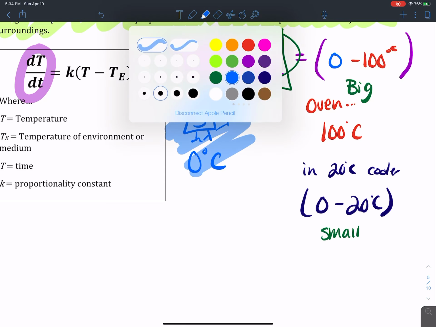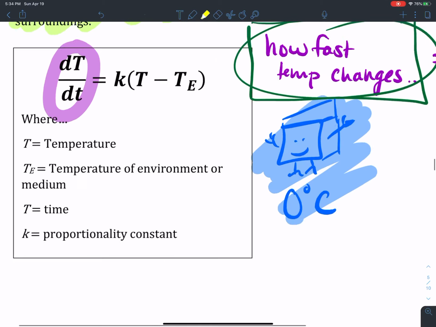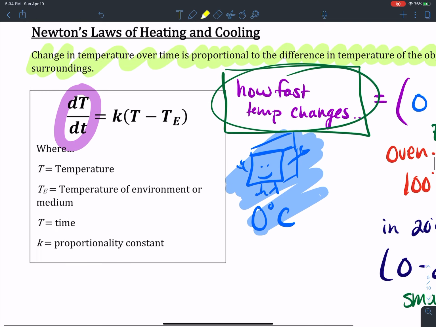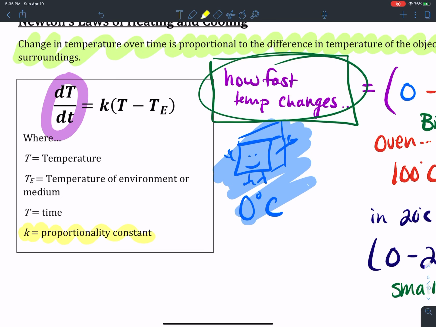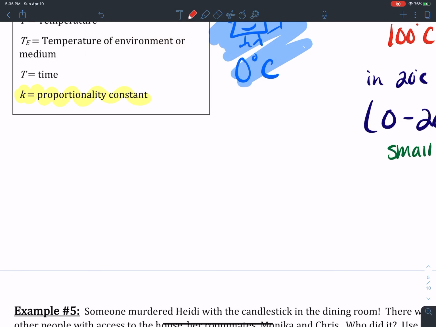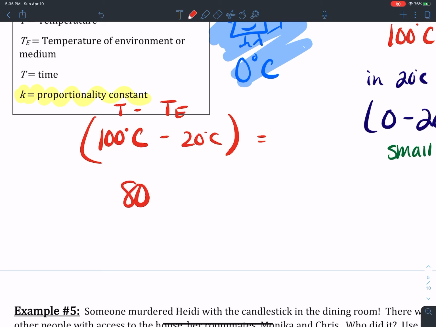The very last kind of introduction to this topic, and we're not going through the full model. This is like a simplistic idea. I mean, this is the model, but there are way more ways to be more exact. Is this proportionality constant? Let's think about coffee for a second. Let's say I have 100-degree coffee, super hot. And let's say it's in a room that's 20 degrees Celsius. So the difference between my item and its environment is 80. So if I'm thinking about my speedometer, 80, that's a pretty big number, right? My coffee is going to cool pretty fast at room temperature. It doesn't take too long before I can drink my coffee.